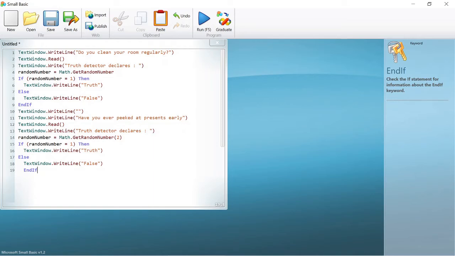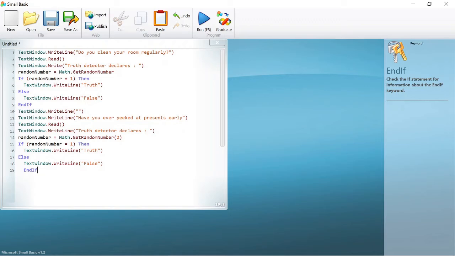The code on line 5 may be unfamiliar. Math dot get random number is a function available in Small Basic that calculates a random number, either 1 or 2, and assigns the result to the variable random number. When we then test random number to decide whether the program will respond with the truth or not, a truth detector isn't very accurate since it is a random number. Let us suppose that we wanted to ask another question.